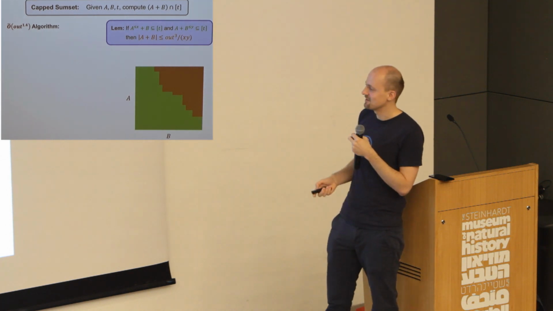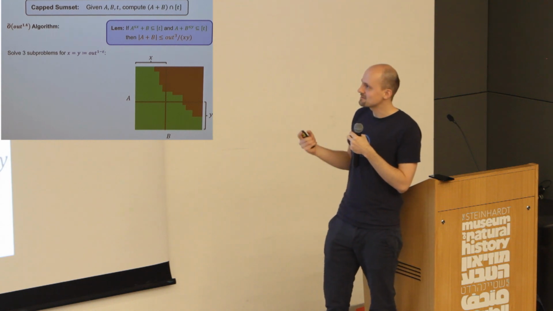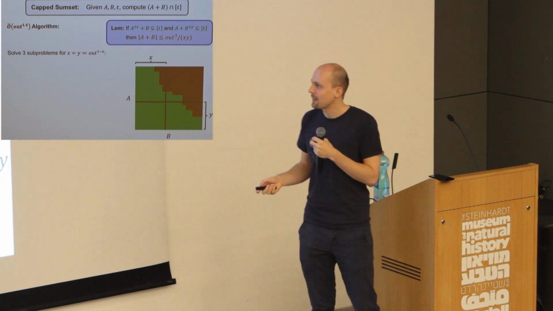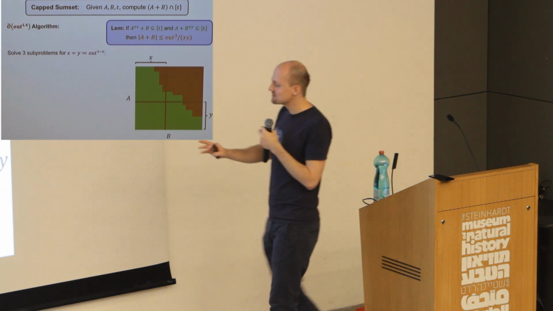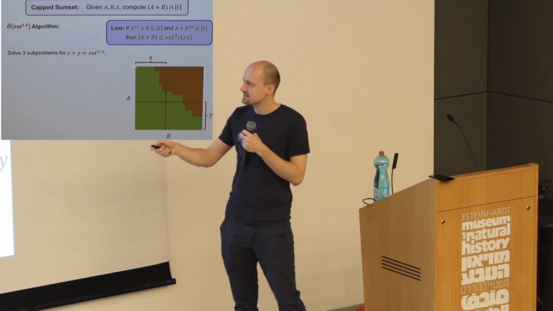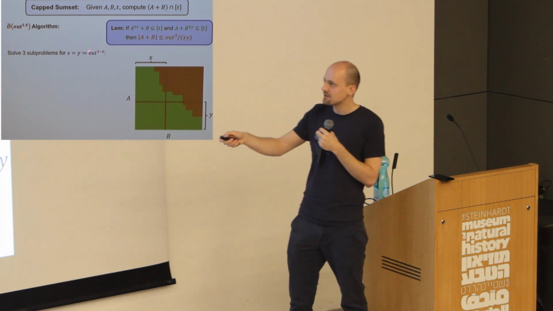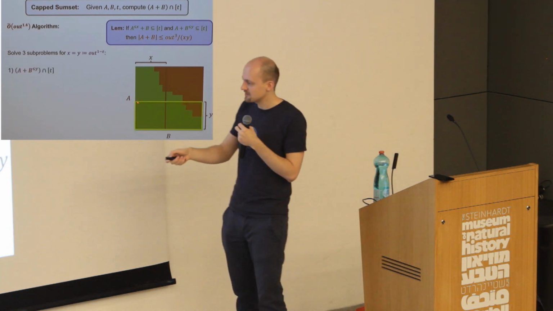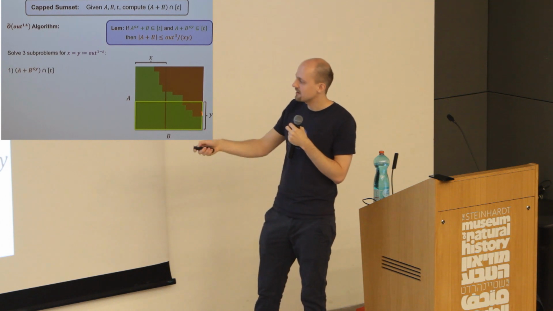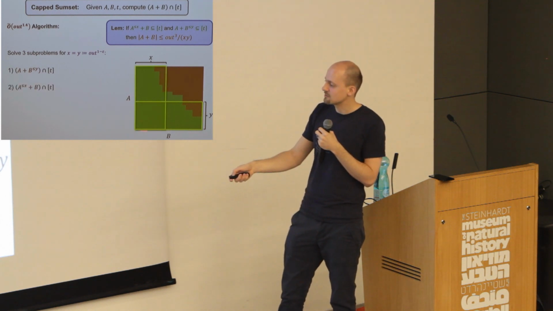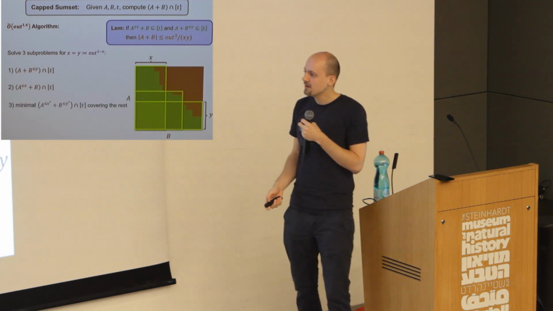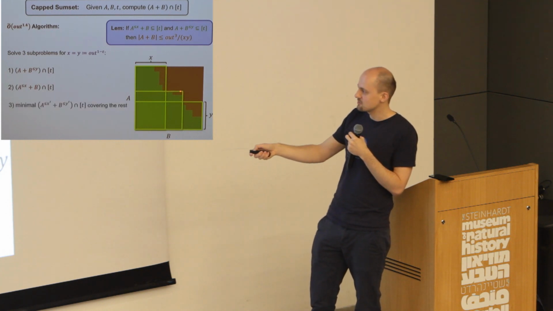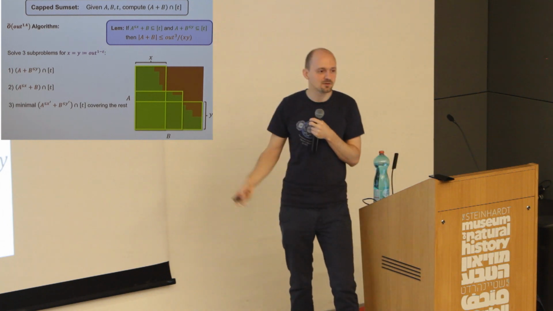Okay, now final slide for this algorithm. That's the proof of concept that additive combinatorics gives something in this setting. So we want to solve this problem. We choose x and y as sublinear in the output size to 1 plus epsilon. And we look at three subproblems. The first one is the whole of B and the smallest y elements of A, and the whole of A and the smallest x elements of B. And then there might be a bit of green stuff left over here, and we just take the smallest rectangle here that covers the remaining green stuff.